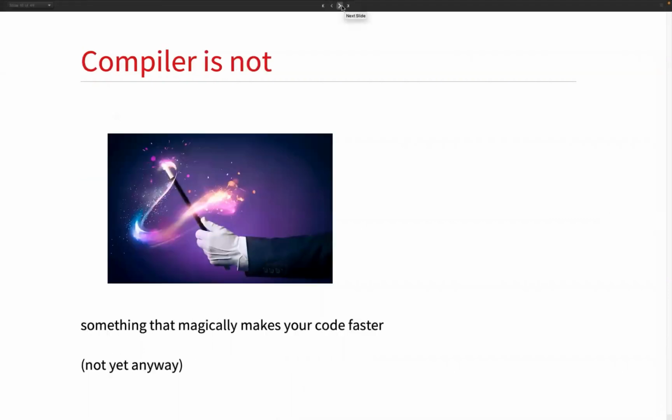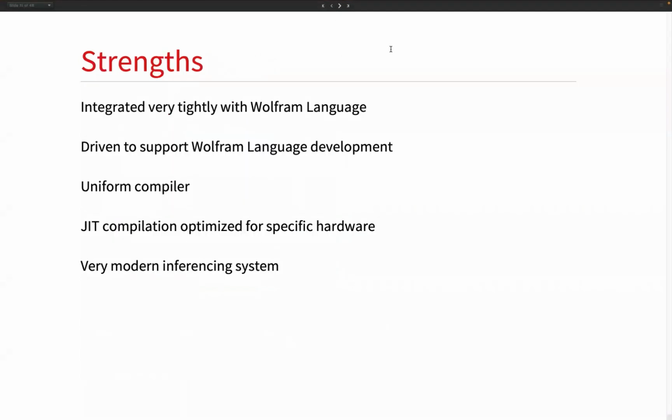So just again, to stress, people get very confused. They think they can take their horrendous, muddled, tangled Wolfram language code and just wrap Function Compile around it, and magically it runs faster. And that is not the case. It's not a magic solution where you magically wave a wand, or not yet anyway.